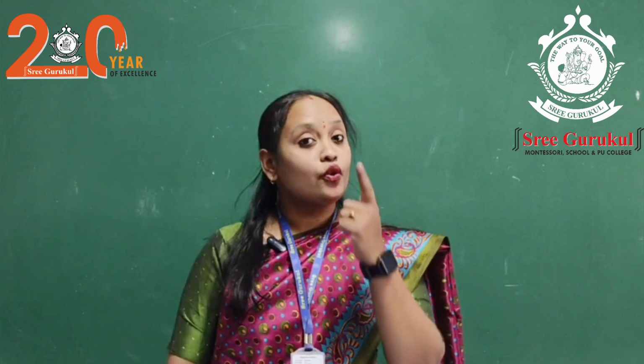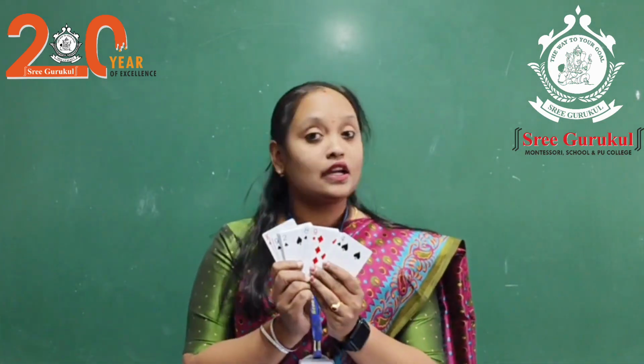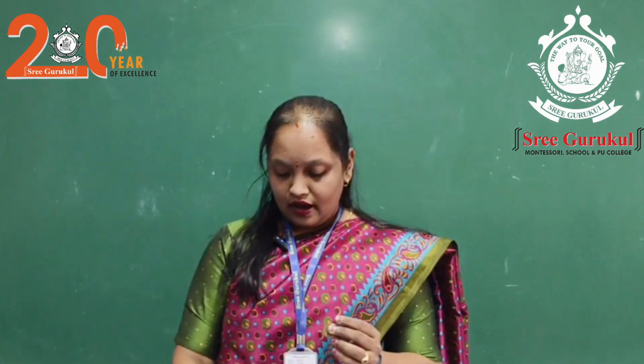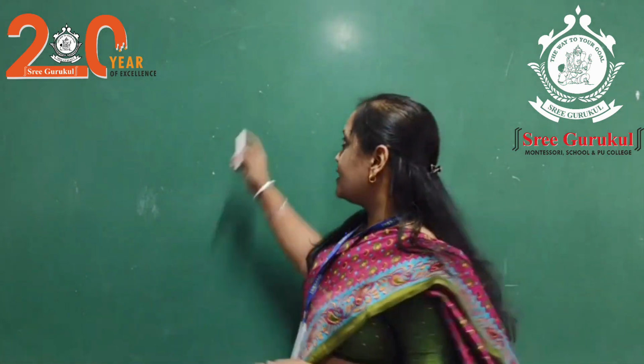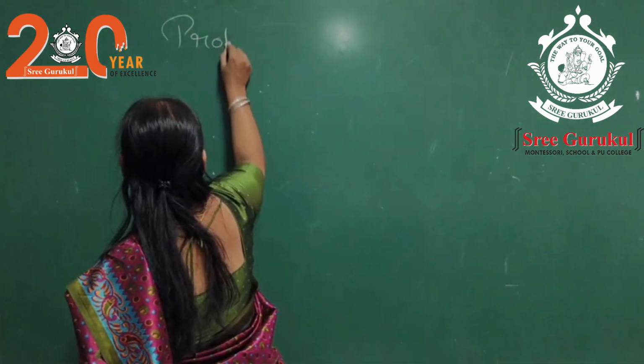Today, I'm going to show you something so that you only guess the topic. See what I'm having. These are all cards. You know this, and this is what? Dice. And this is a coin. If I'm showing you a die, a coin, and a pack of cards, I hope my students have guessed it right. Yes, today we are discussing probability.